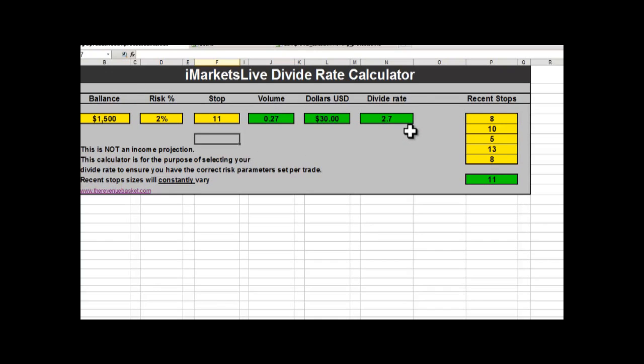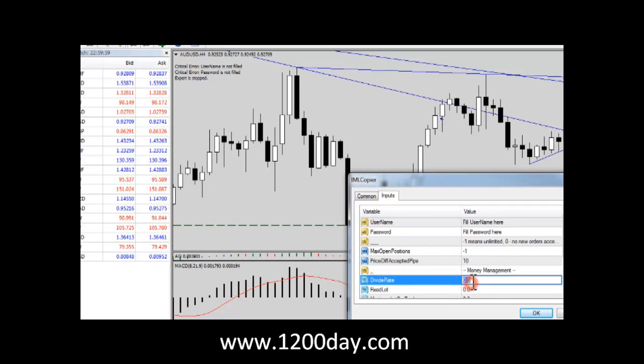It also gives you the divide rate. So you can see here, with such a small stop risking the 2% and the slightly larger account balance, we're actually trading 2.7 mini lots, which gives us a divide rate of 2.7. So if we pull up the charts again, here, where this used to say 1, we're now going to have 2.7. And that means for every pip that the master server trades, which charges $1 per pip on a USD pair, more for the yen, more for some of the other pairs, your account will be trading $2.70 per pip.